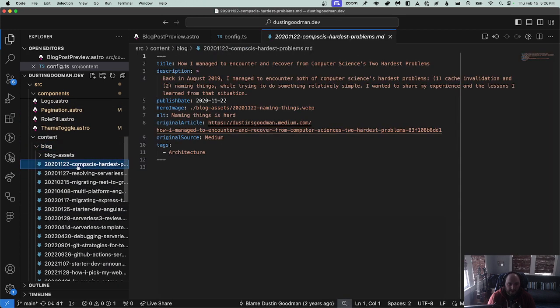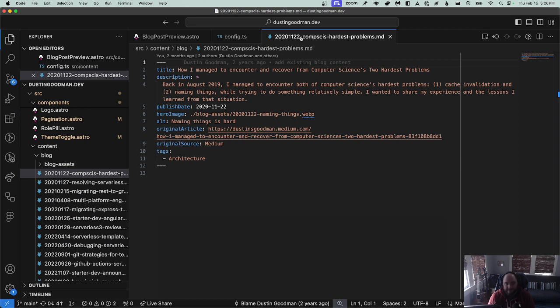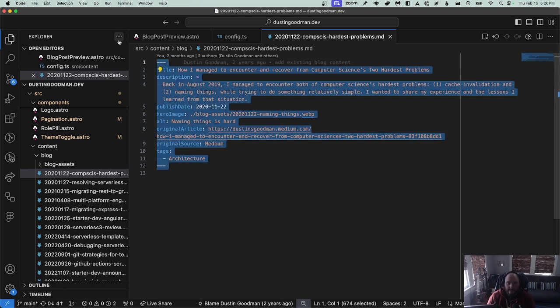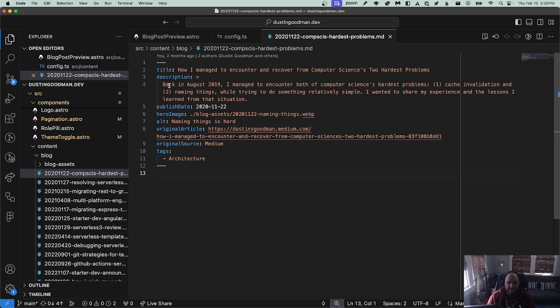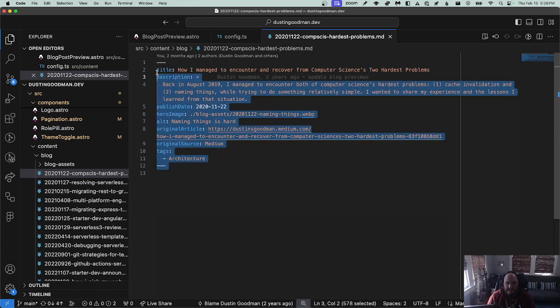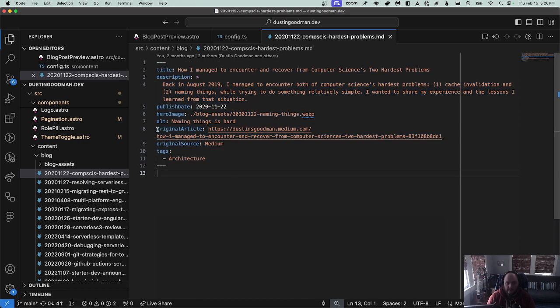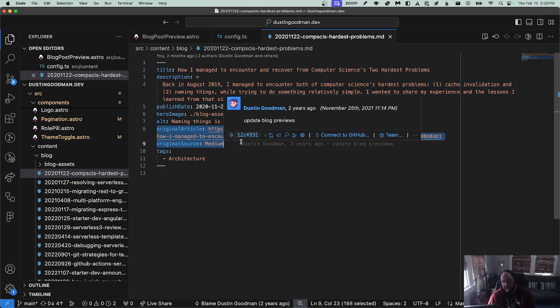So what I have here is inside of some of these. I'm just going to pick this first one because I know I wrote this on Medium. And I just left it on Medium because I get good analytics on it and it's pretty searchable and I don't want to take it off the internet for that reason. But like, hey, here's a blog post, here's the title, and this gives me everything I need to render the card. But if you look at the original article on context, it tells you where it is.